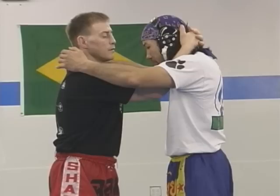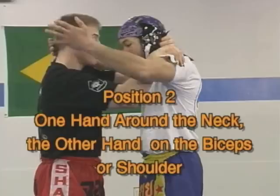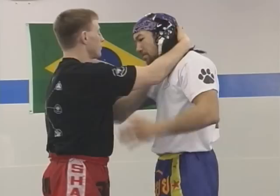Next, we're going to have a basic position where we have one hand on the bicep or shoulder. He's going to be trying to grab me with that arm. I'm going to be controlling that arm, and I can be controlling him with this elbow. We have one on one side, and the switch, we have one on the other side. Where I'm basically controlling his upper body, I can steer him, I can push him, I can control his arms, all right?